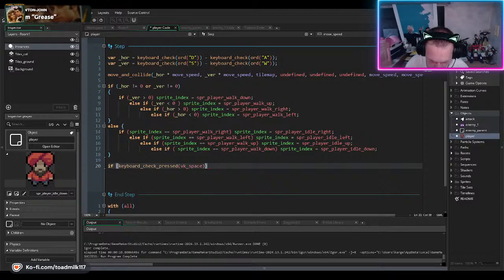VK space function checks space bar if pressed. This is a lot of chicken scratch. I can read it now, but I won't be able to read it later probably.